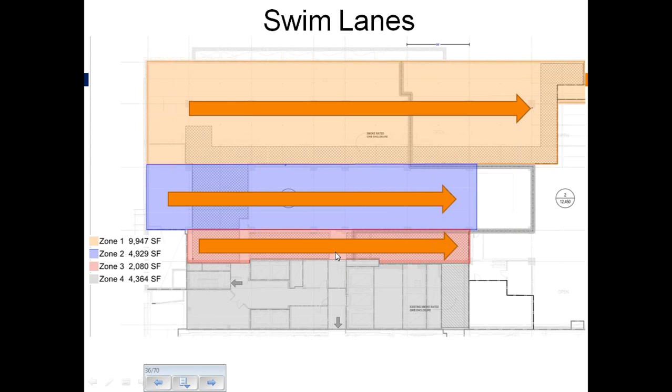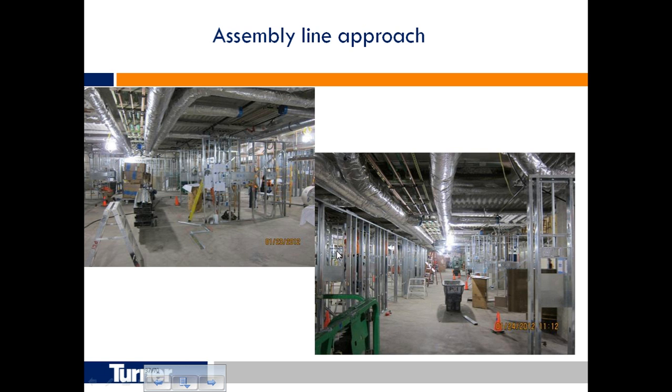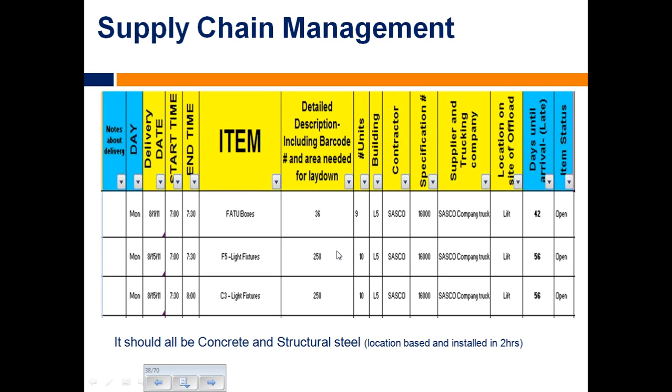So instead of clouding what the change was going to be, we actually went the opposite direction and put a cloud in as to what wasn't designed, and we're able to work at all the other spaces and keep the project on schedule. Just an example of an assembly line approach. It also keeps the jobs extremely clean, organized.